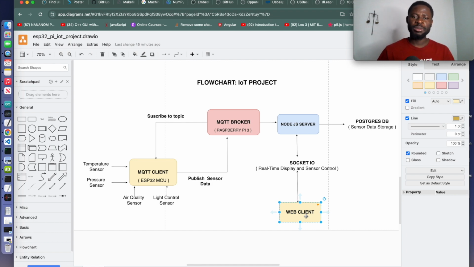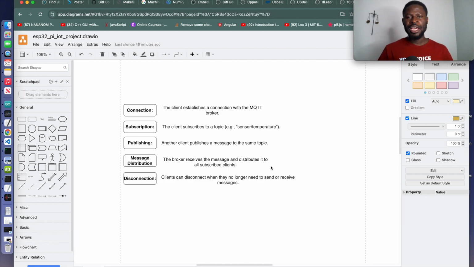If this is your first time hearing about the MQTT protocol, you shouldn't worry. MQTT, as we simply call it, is Message Queuing Telemetry Transport, right? It is a lightweight messaging protocol designed for small sensors and mobile devices in low bandwidth and high latency conditions. So mostly it is used in remote places where the networks are not reliable, and it is particularly important in IoT applications. MQTT follows a publish-subscribe model, where a client communicates through a central broker rather than directly with each other.